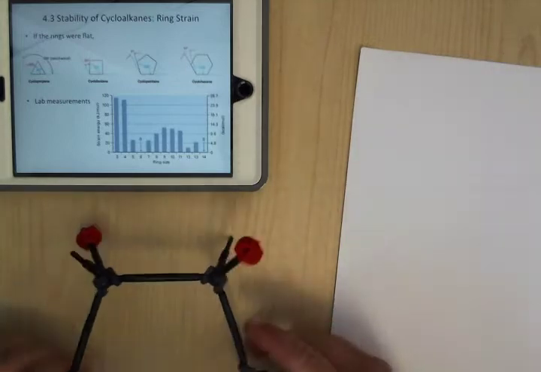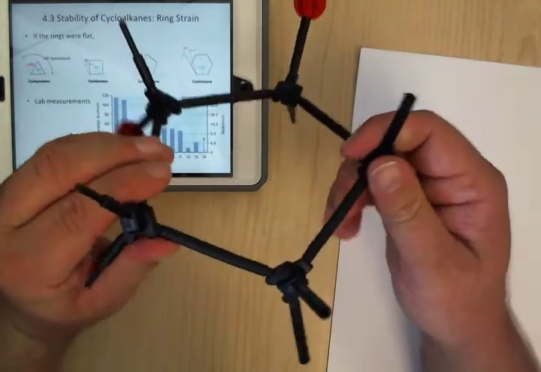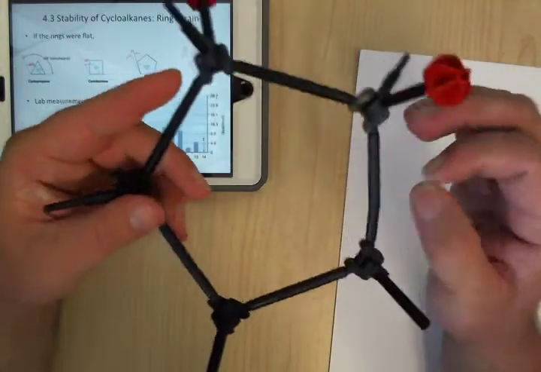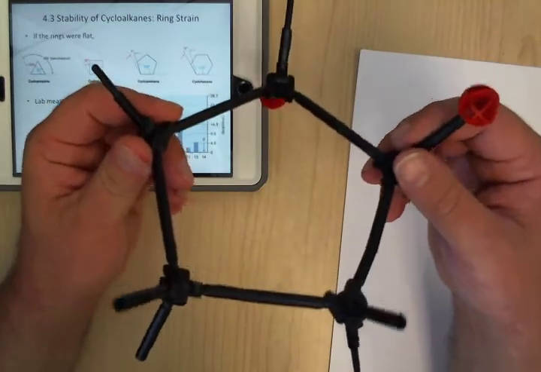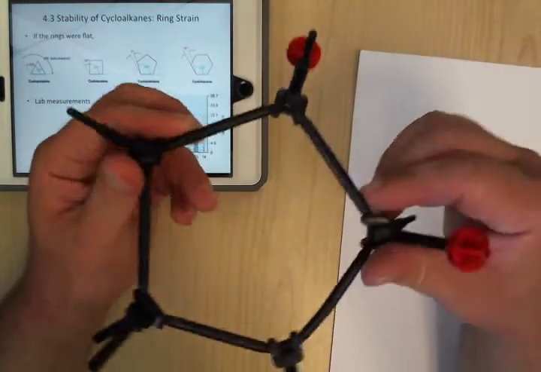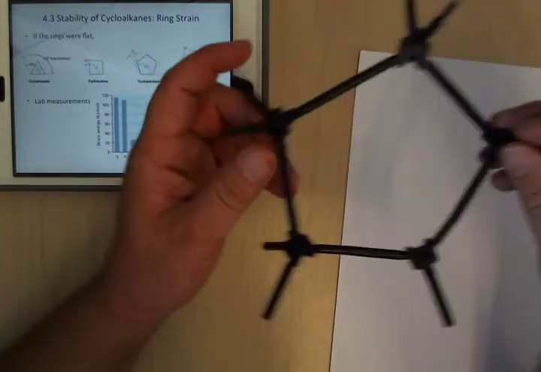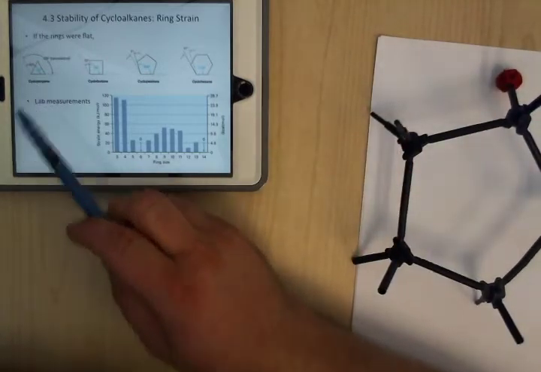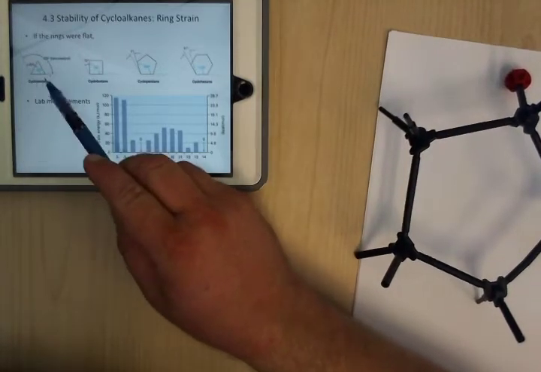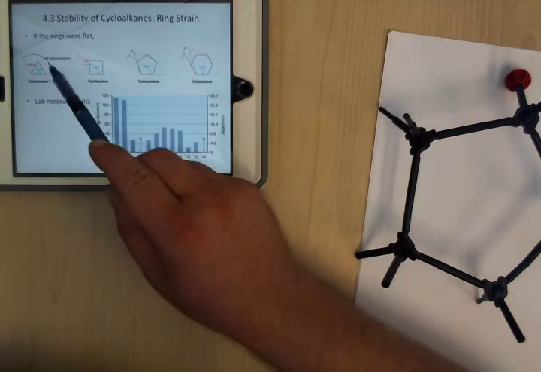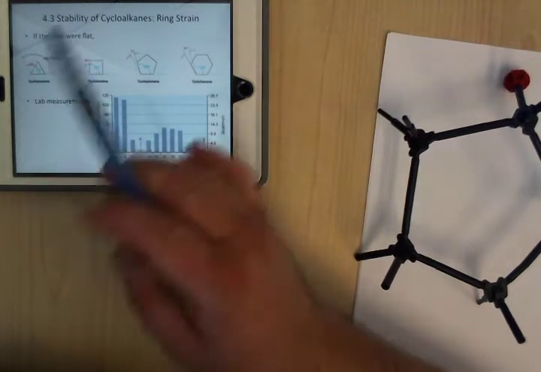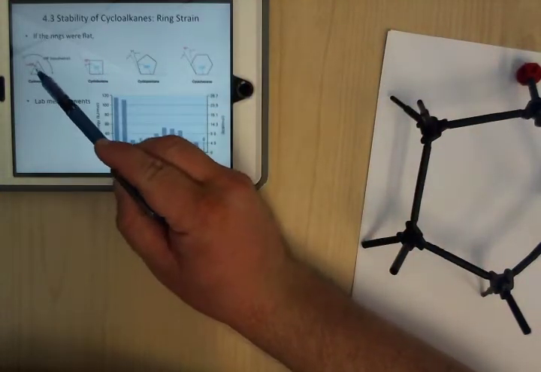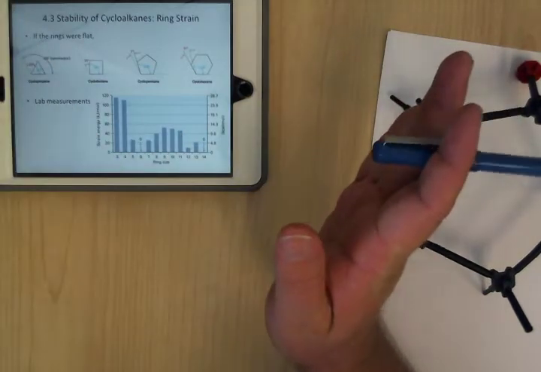Okay, so this one actually looks rather flat, but that's not how it works. That's originally what they thought, that everything was flat. It took them a long time to realize that they're not. One reason they thought it was flat was simple geometry. If the rings were flat, you look at the bond angles. If you just draw a simple triangle here, a tetrahedron wants to be 109 degrees, the least stressful for it, but for cyclopropane it's 60 degrees.